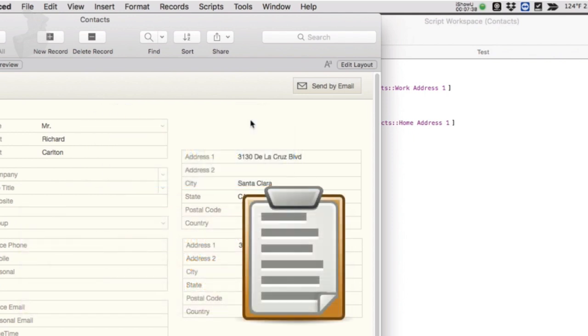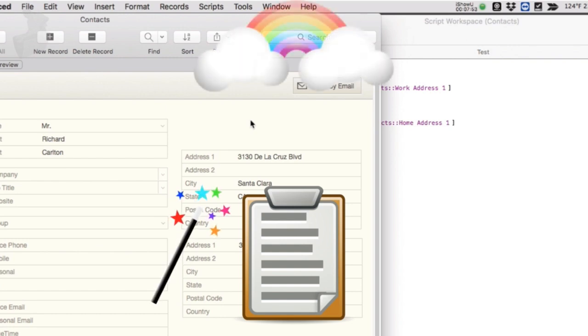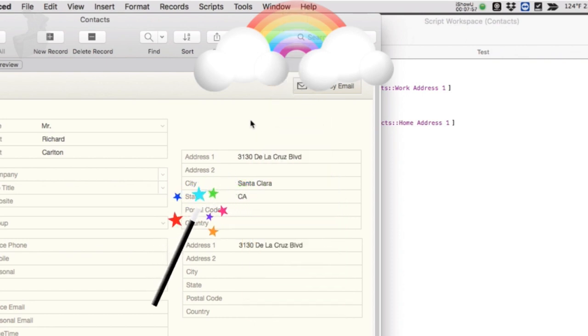What is the clipboard? Well, that's the secret hidden area on your computer. When you copy something, it lives there, right? That makes sense? So when you hit copy, it goes into what they call the clipboard. It's like this magical hidden spot in the sky. And that's where it hangs out until it's removed or somehow replaced by something else.